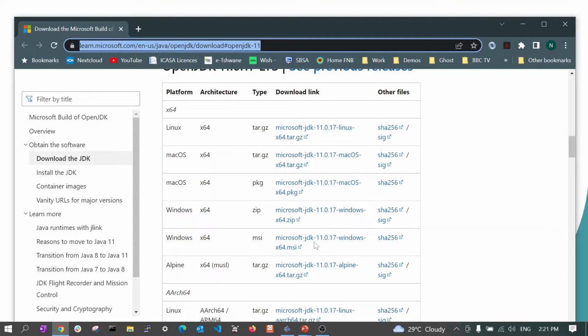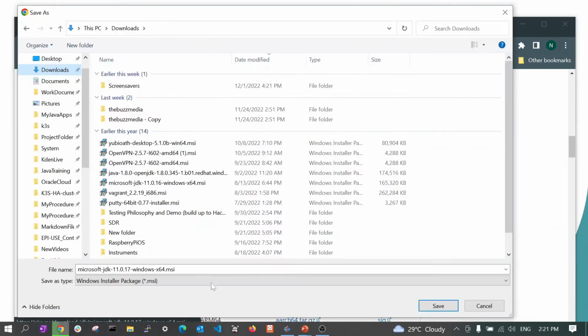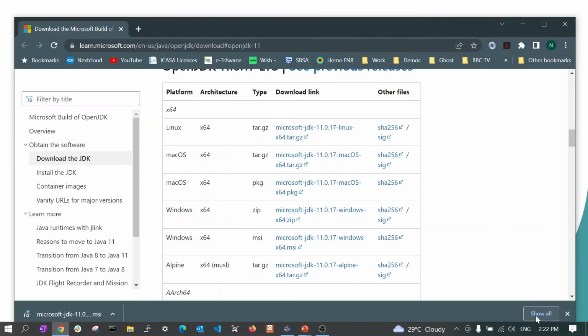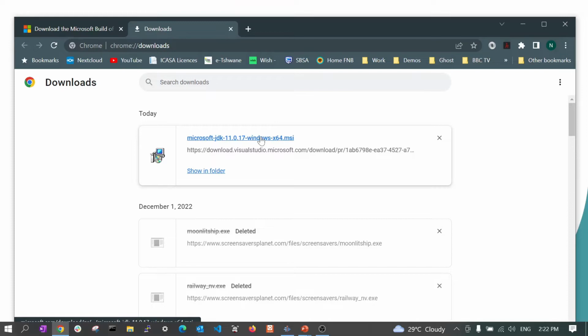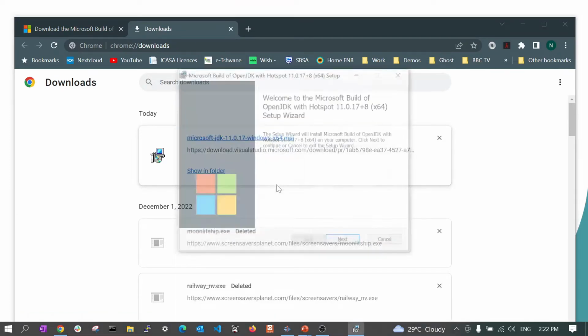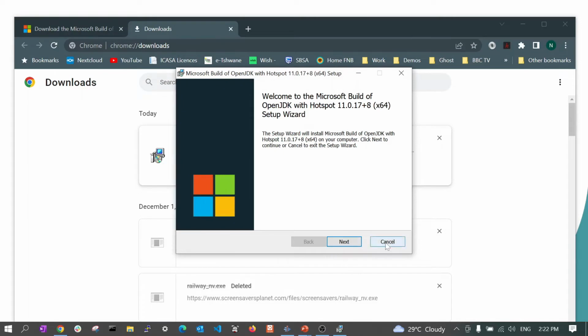I've already downloaded and installed this on my computer. I'm not going to install it on my machine, but I will download the file just for that purpose. I won't continue with this, but this is what you would do.